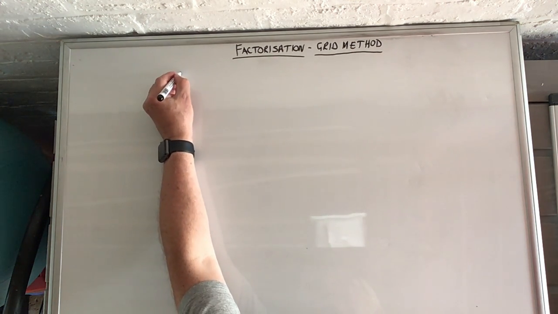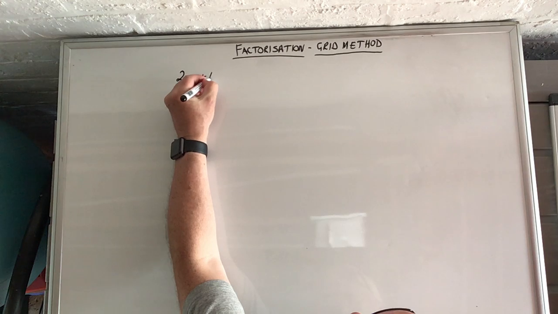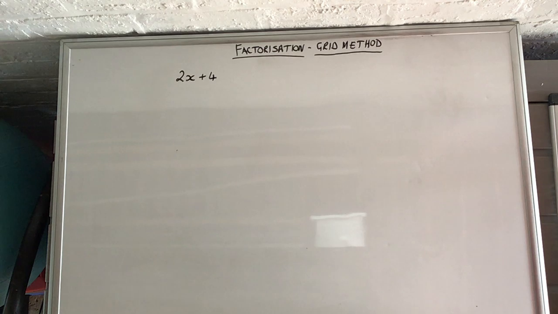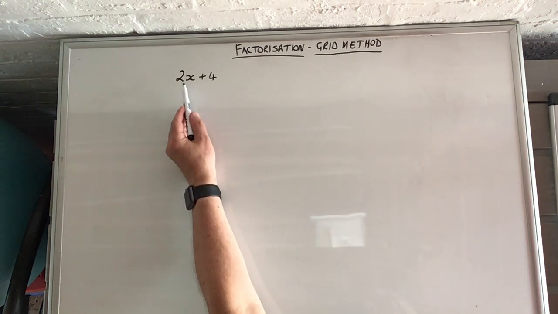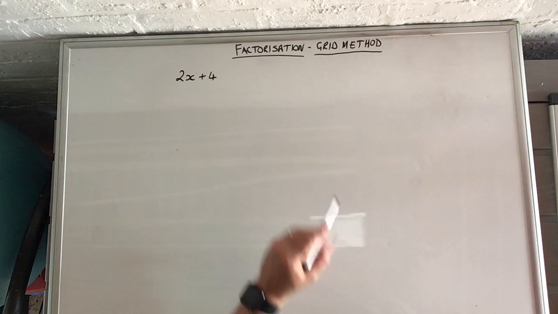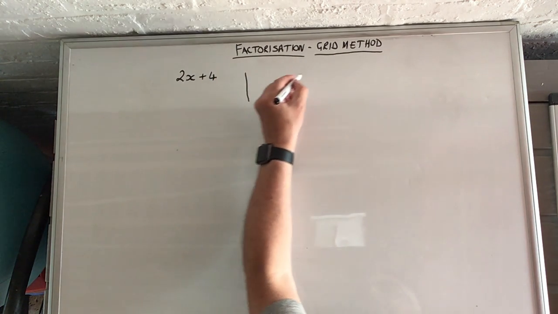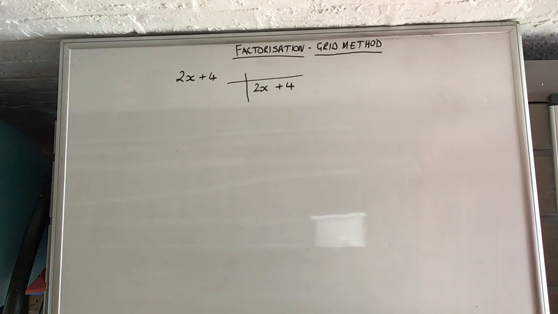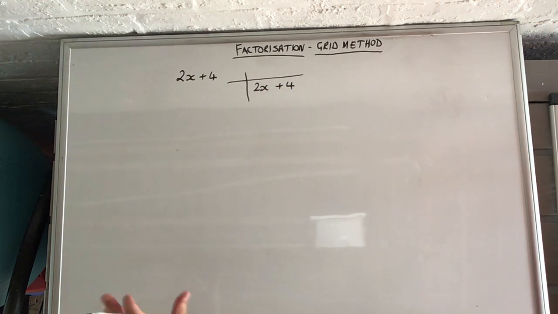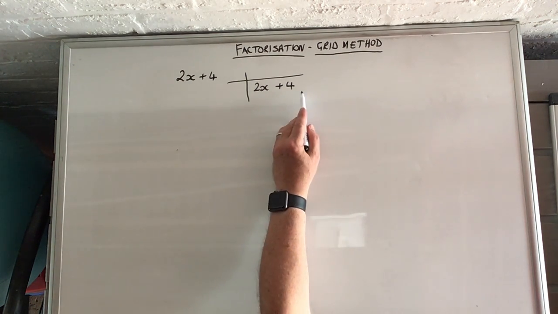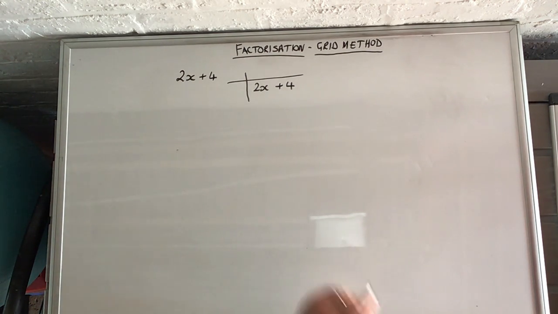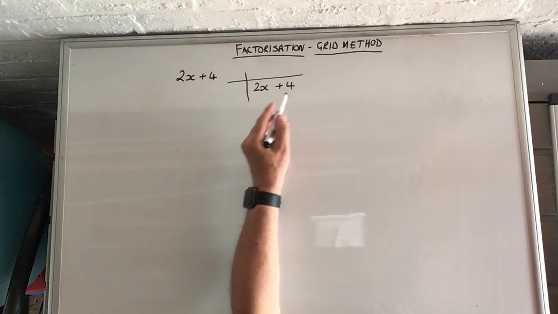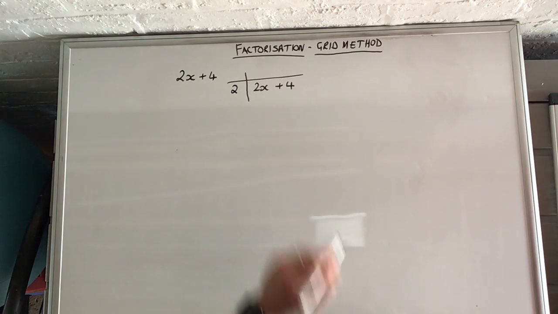Well, here's an expression, 2x plus 4. And we want to change that into products or a multiplication sum. So this is 2x plus 4, so that's addition. So the first thing we do is set up the grid. So we have 2x plus 4. And we look for common factors, the highest common factor. So we're looking for factors that we can take out. There's not an x in that one, so we can't take x out. There's a 2 here and a 4. Well, we could take 2 out because 2 is a factor of 2 and a factor of 4, so we can take 2 out, and that's the highest common factor.